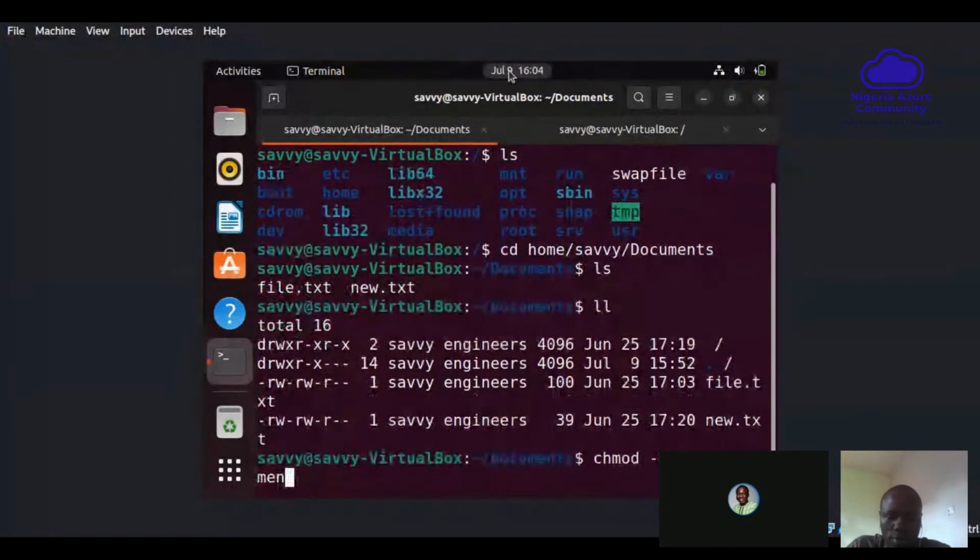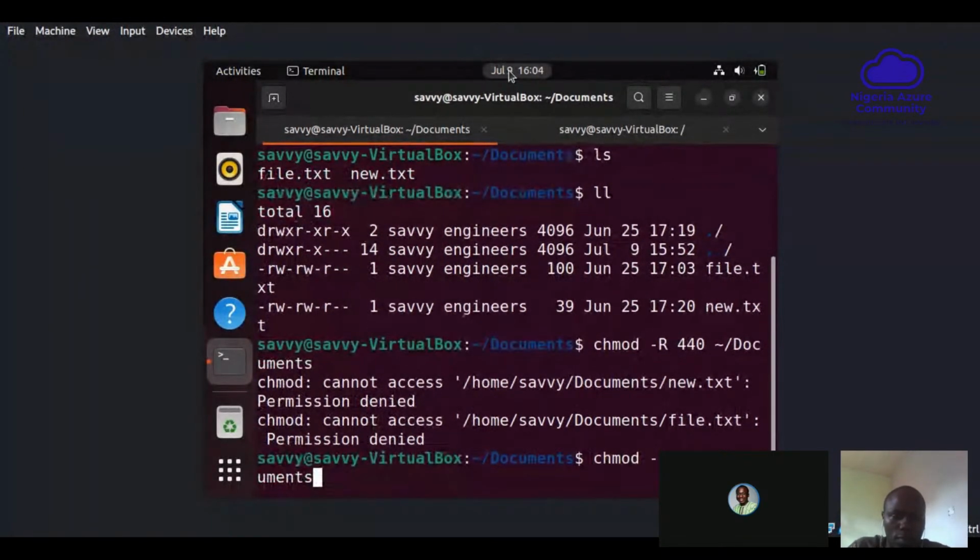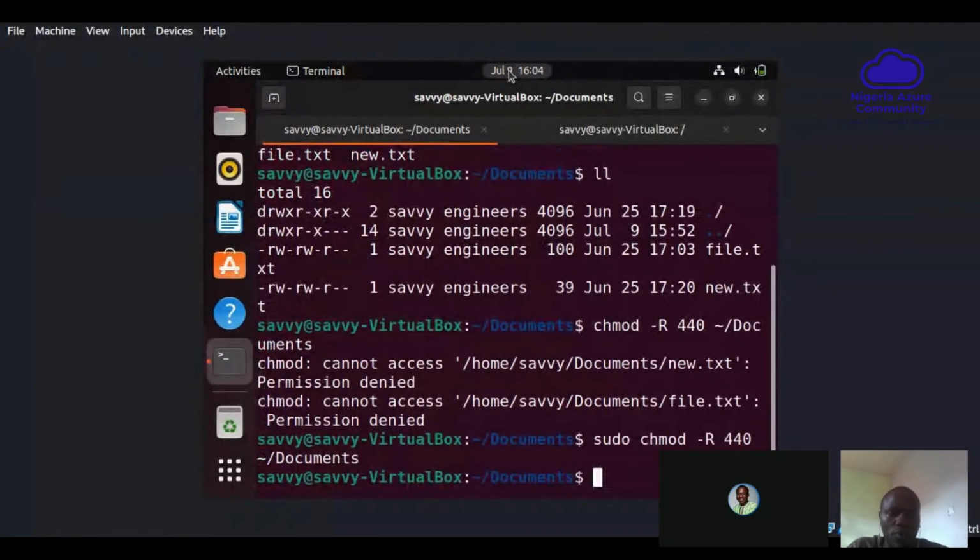440 /documents. So I believe next week I'll talk about this. I have to use the sudo command. So it is done.